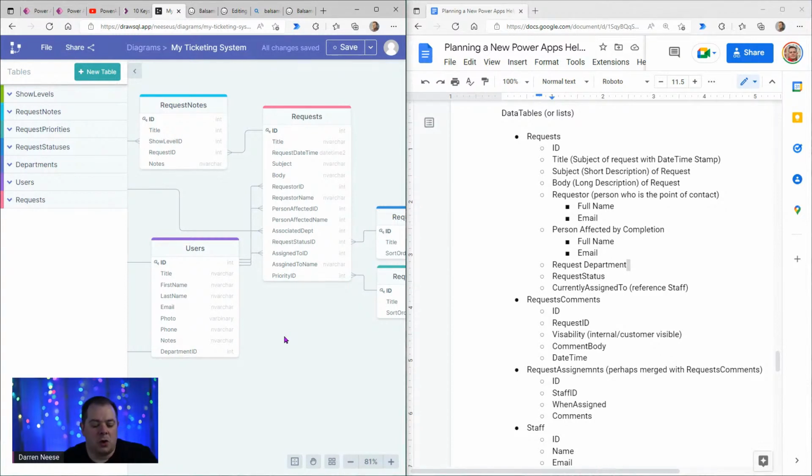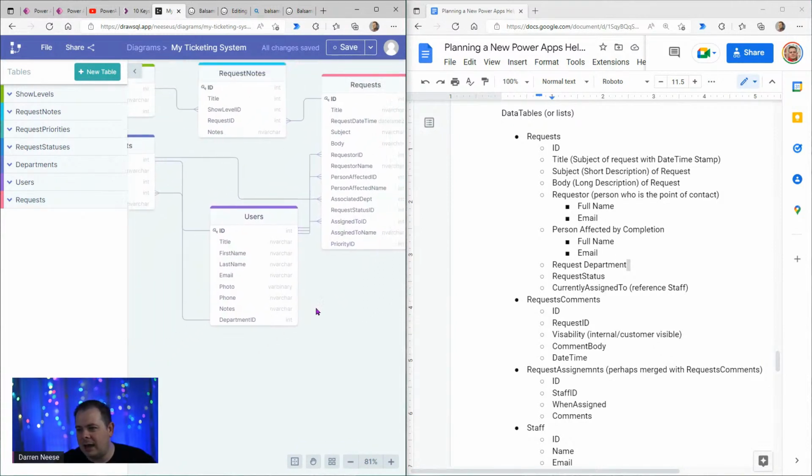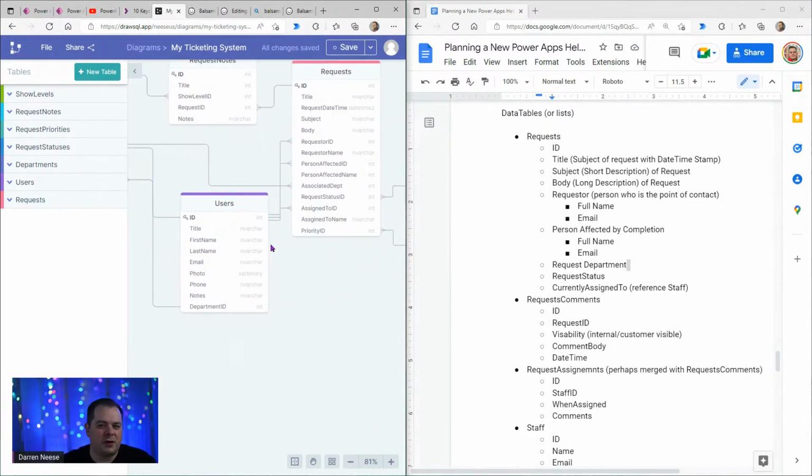So instead of creating a lookup column, we'll have a numeric column for the ID. Now, every SharePoint list has an ID, so that's the primary key in that one. So we have assigned to ID, and pretty much any reference to a person is going to be in users.